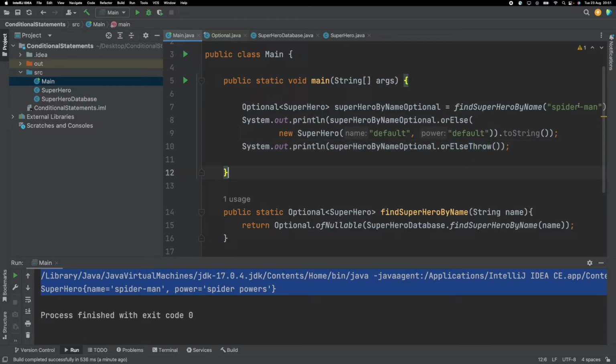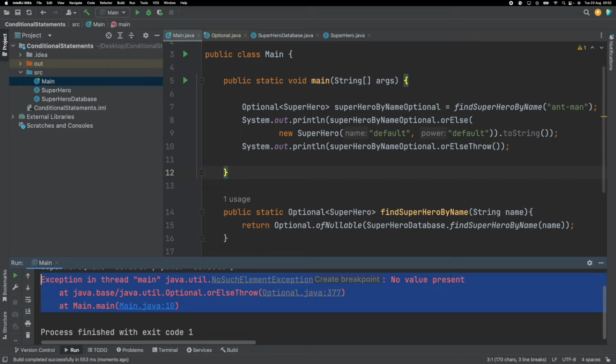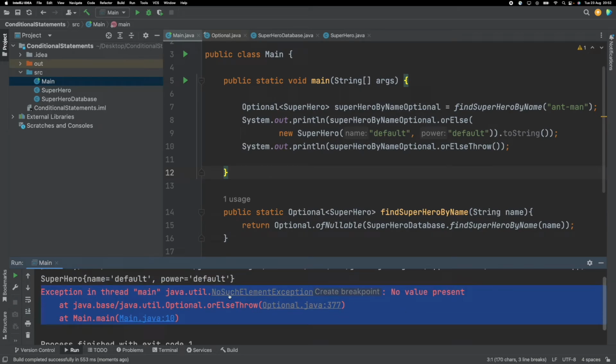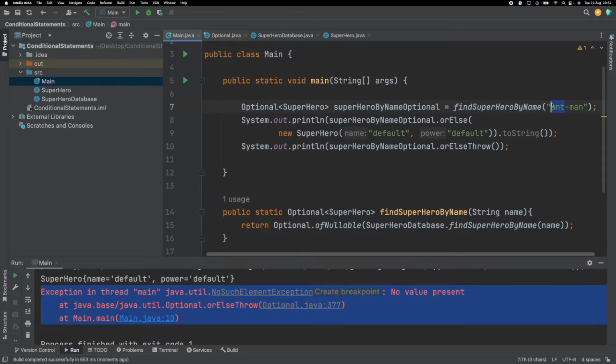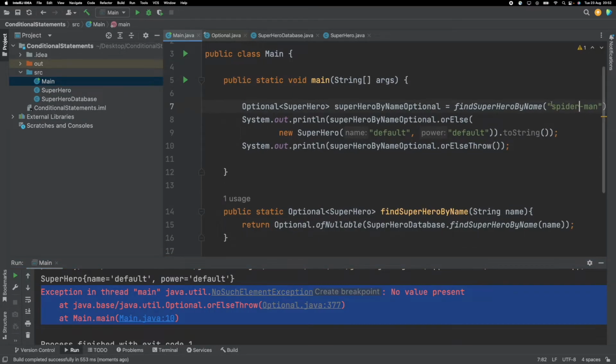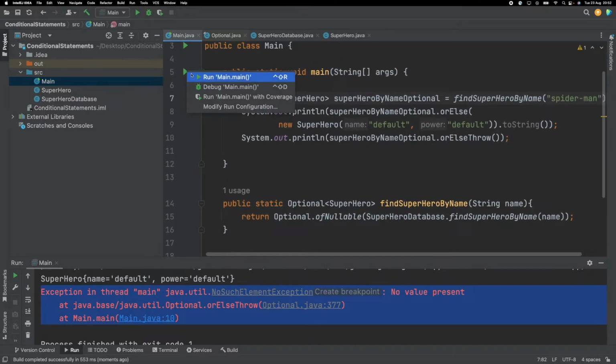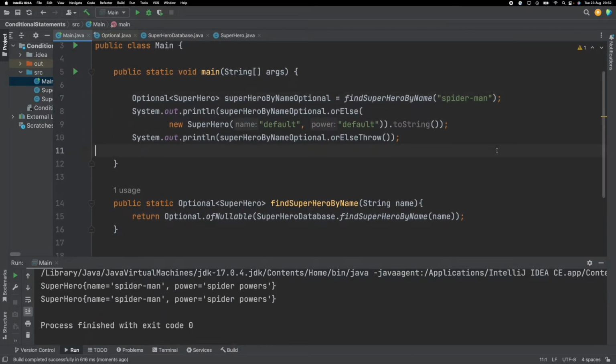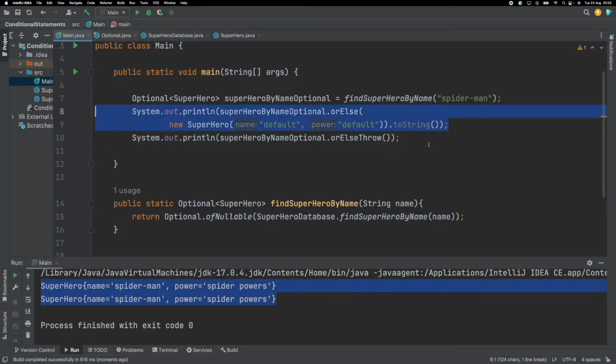And if we change this back to Ant-Man and we run this, notice here we've got a no value is present and we've got our no such element exception. And if we change that back to Spider-Man and we run this, realize this is a bit big. And we got two sets of Spider-Man because it's hitting both methods, right? And as you can see, in just one line, we've kind of handled an if-else situation. Okay, there's plenty more for us to go through. Let's go through them quite quickly.